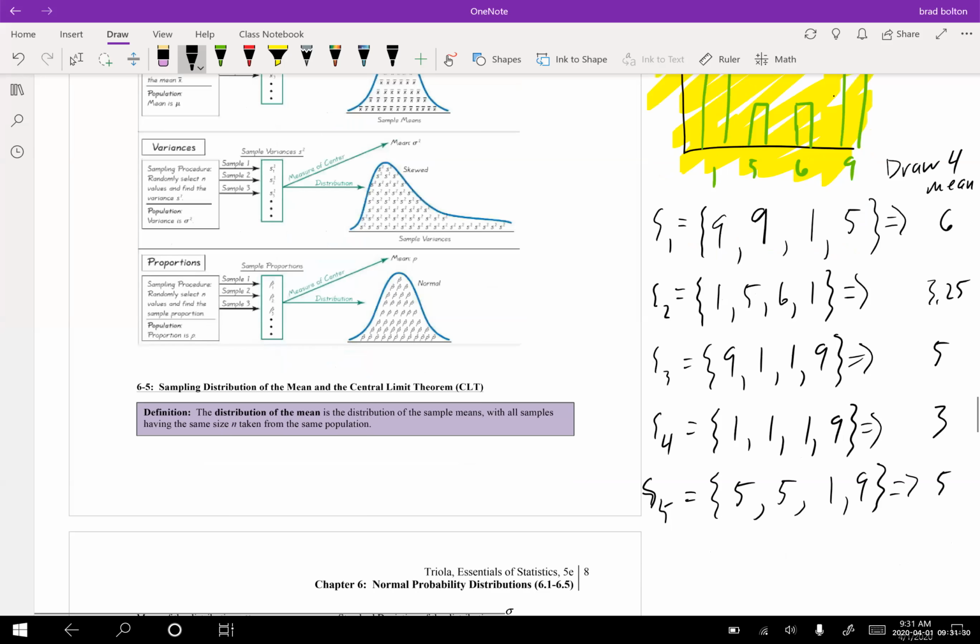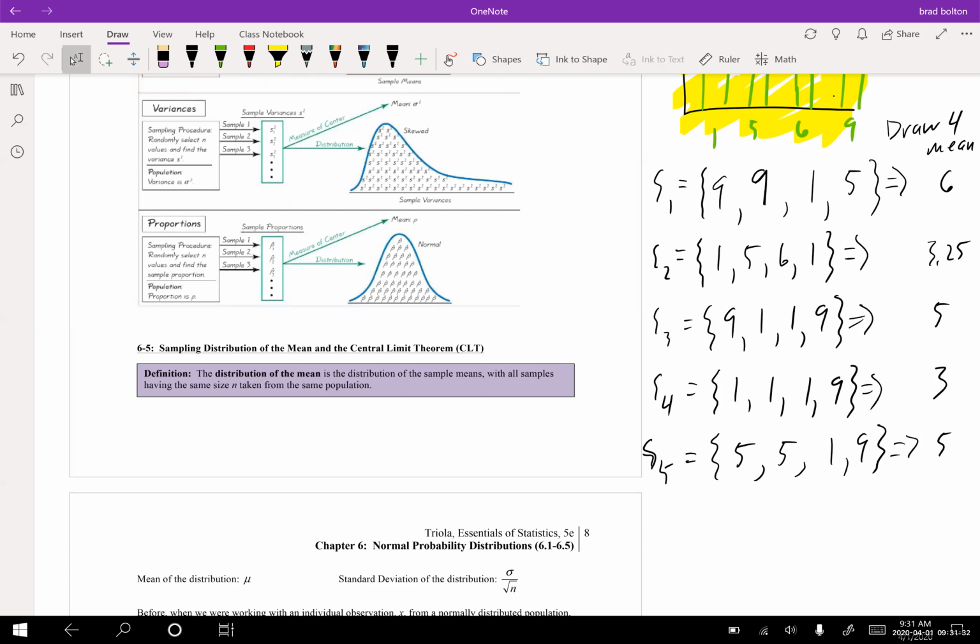If you took a sample of that distribution and found the means, the distribution of those means will be normal. So if I took those and plotted them on a distribution curve, the distribution of these means would be approximately normal, and then eventually would be normal. So that's the idea behind the central limit theorem.